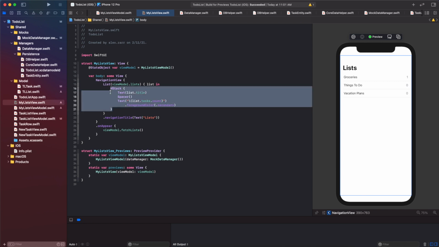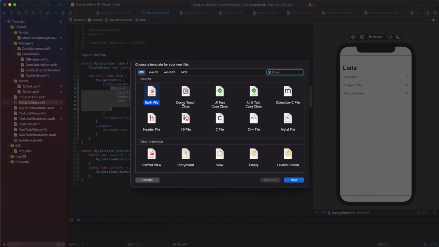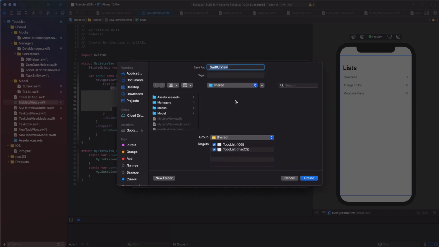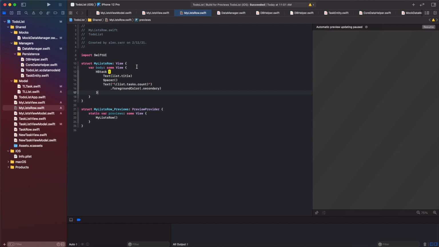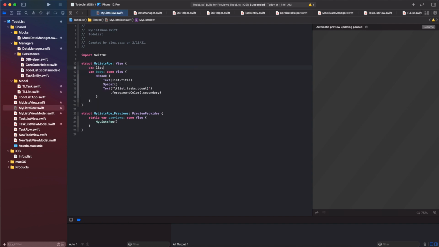Now let's move our horizontal stack into a new view because we don't want to contaminate this view. So let's create a new SwiftUI view. Call it my lists row, and paste it here, adding list here.